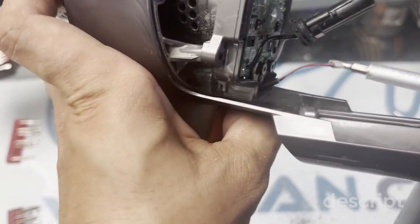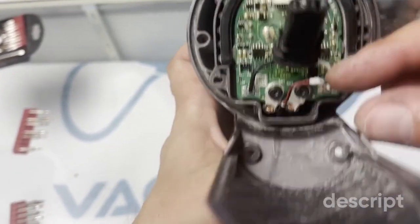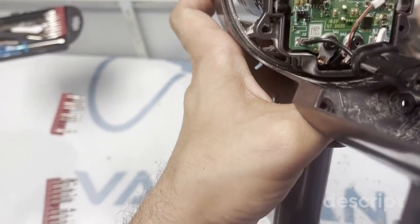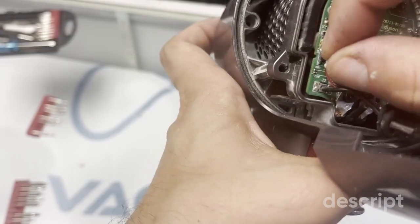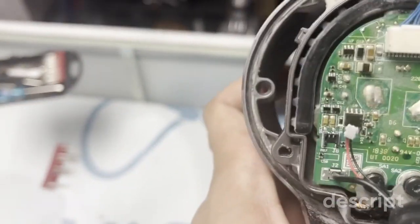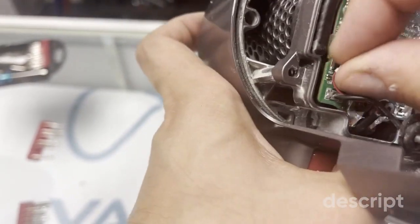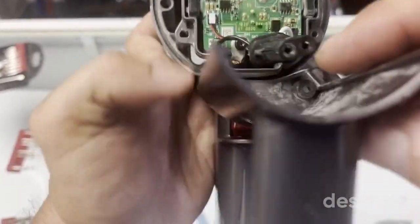Okay, we have 1, 2, and now we want to put the low voltage back. Now the low voltage again, you want to be careful to fix that. You don't want to bend any of those two prongs. Voila, push it in gently.